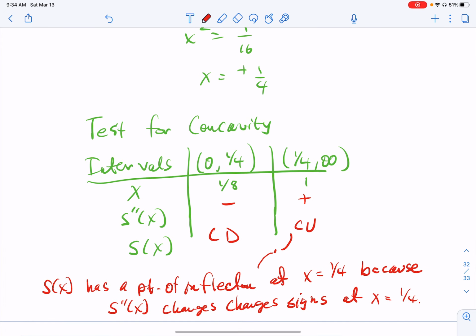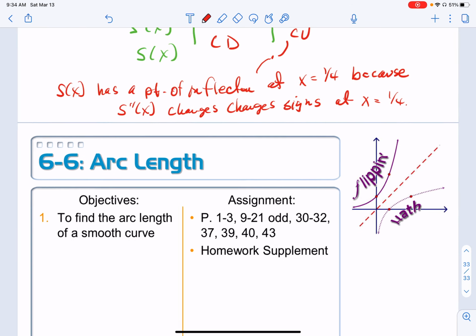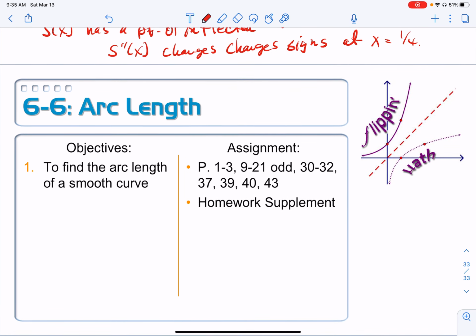There you go. All right, so that concludes that problem and the entire lesson on arc length. As you can see, finding the arc length of a smooth curve, you need the function and you need its derivative inside. It's basically using the distance formula and stuff like that. And once again, we have ourselves a homework supplement that has a free response question, sort of like our cake question without the cake. Anyway, it has some sort of arc length built into it.